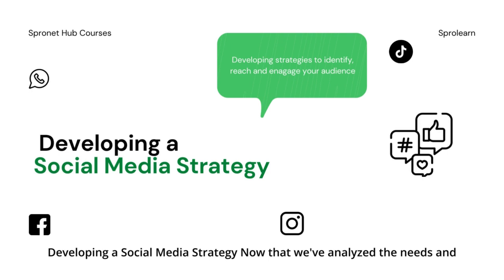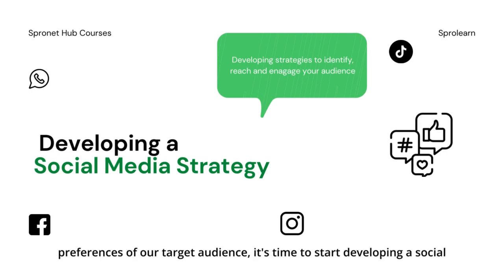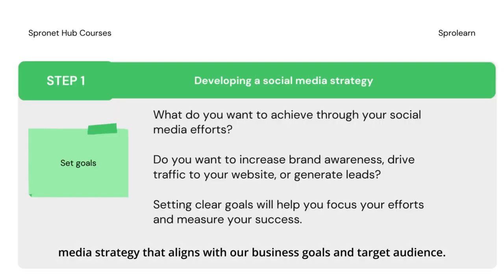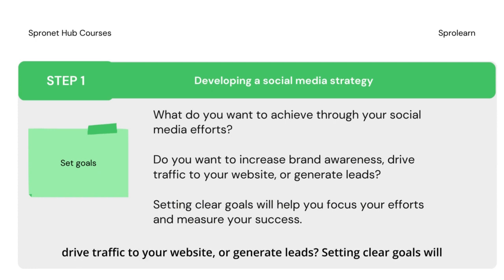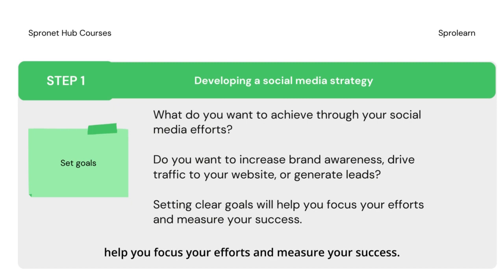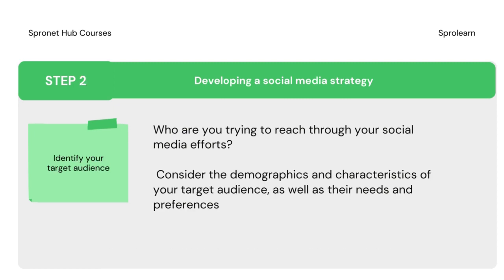Developing a social media strategy. Now that we've analyzed the needs and preferences of our target audience, it's time to start developing a social media strategy that aligns with our business goals and target audience. Here are some steps to consider. Set goals. What do you want to achieve through your social media efforts? Do you want to increase brand awareness, drive traffic to your website, or generate leads? Setting clear goals will help you focus your efforts and measure your success.